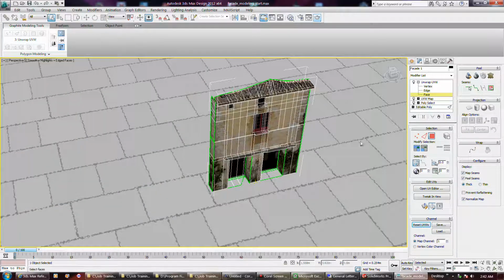Anyway, I'm going to go ahead and close this and I don't know how you actually get out of this command.